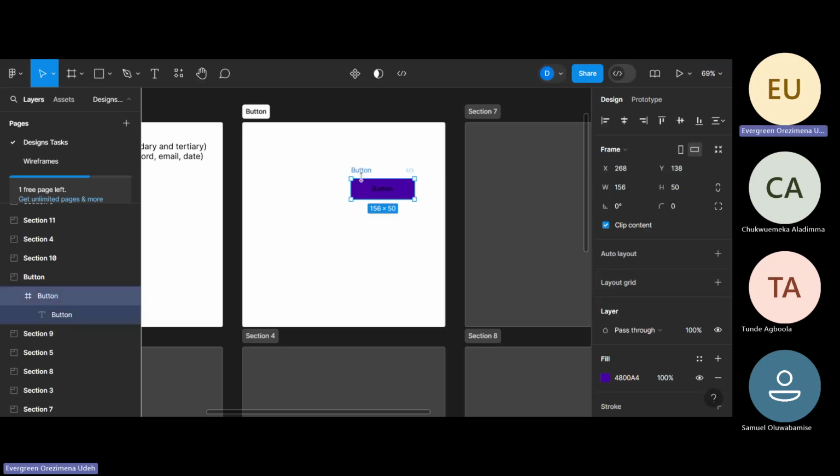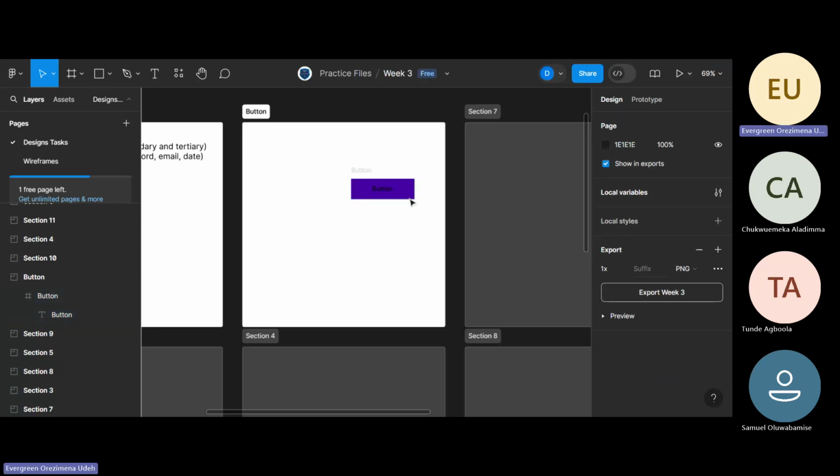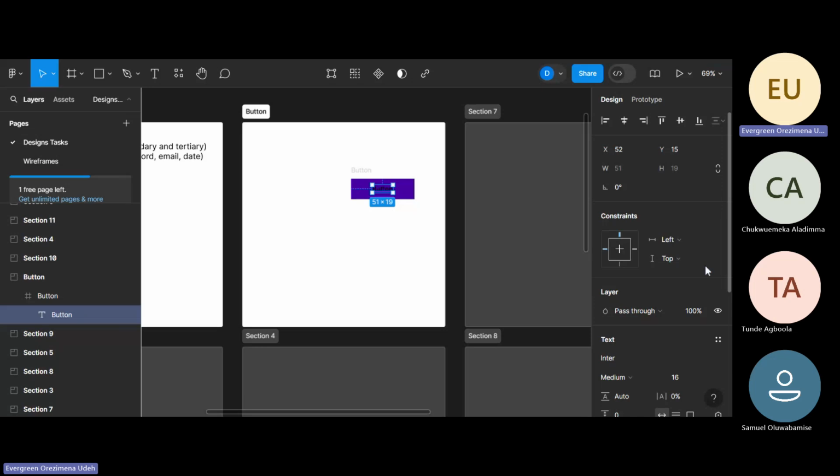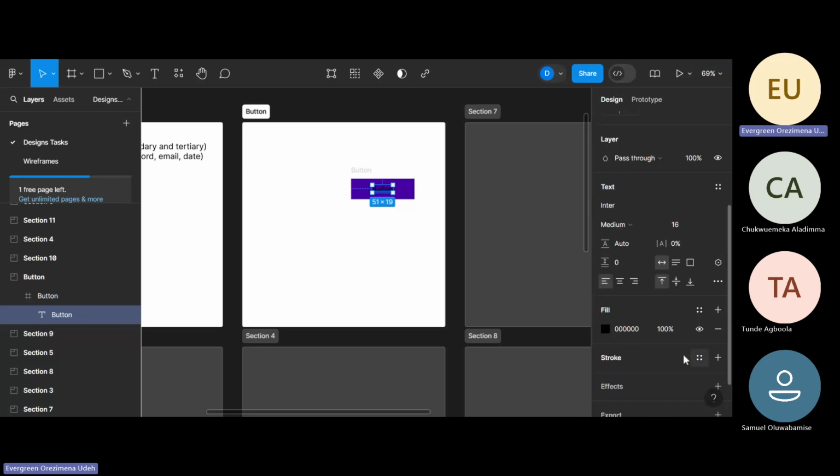So we have a button, right? That is how simple it is. Just a button. There's still a lot we could do with this. We could add icons to this button. We could change the colors. There is not much contrast there, so let me make the text white because the background color is dark. Yeah, now it's better.